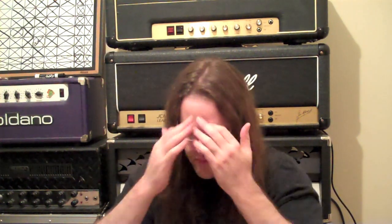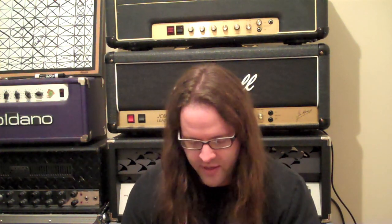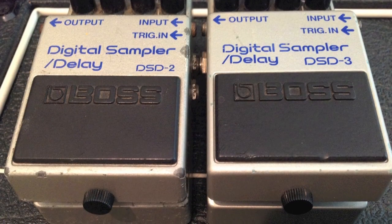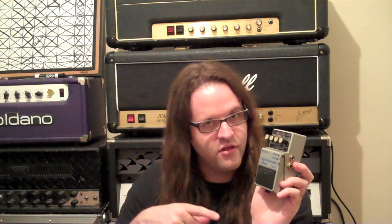Finally, I chose this last because I actually use this in my rig, and there are actually two pedals — it's the DSD2 and the DSD3. Same pedal, different name — same thing with the DD2 and DD3, but that's a whole other story. The DSD2/3 uses the same chip as the DD2 with the long chip. Not a lot of people know about this. These are probably harder to find than the DD2s, but they go for cheaper and they're the same delay — you get the same delay tone out of it, uses the exact same chip.